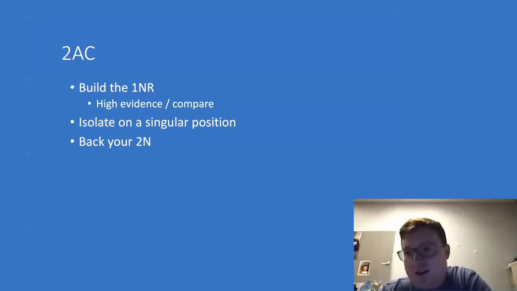Even in the 2AC cross-X, when I debated, I was a 1A2N, I would have 3 to 5 of my 2AC arguments already extended on my flow during 2AC cross-X. Sometimes it would be redundant, but 9 out of 10 times I would predict it correctly and would be able to make my 1ARs a lot more efficient and use less prep, by the 1A preparing for the 1AR during 2AC cross-X.